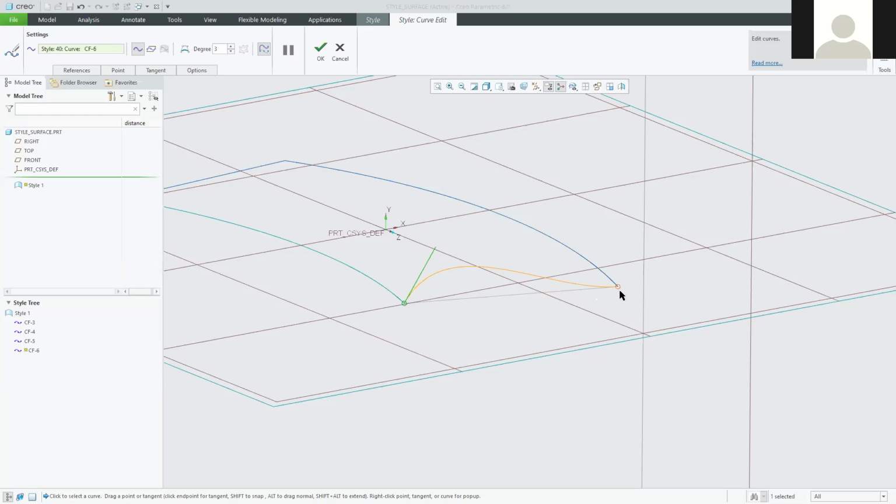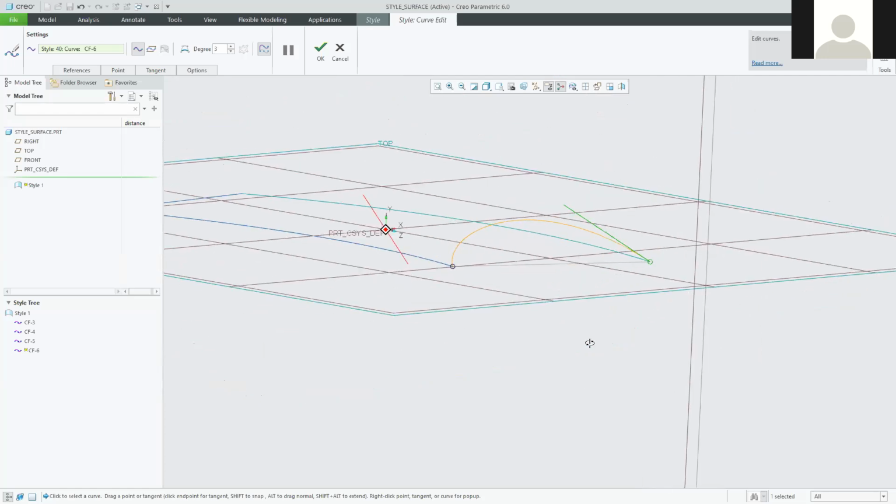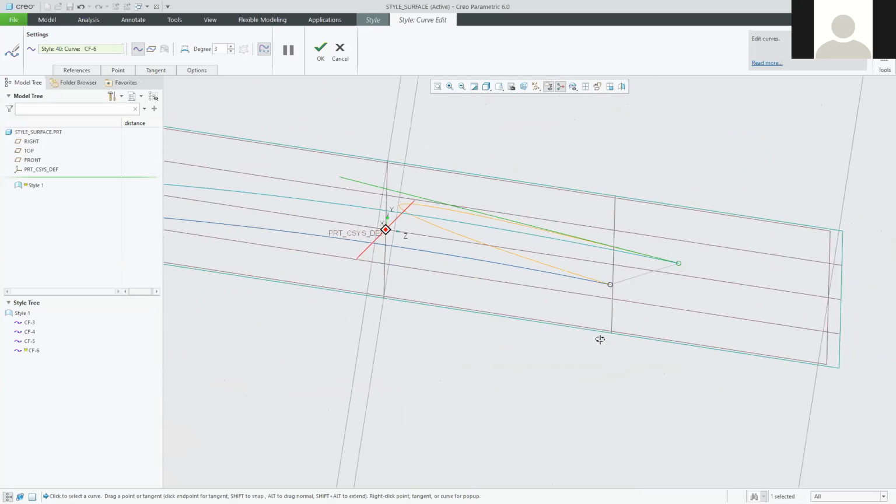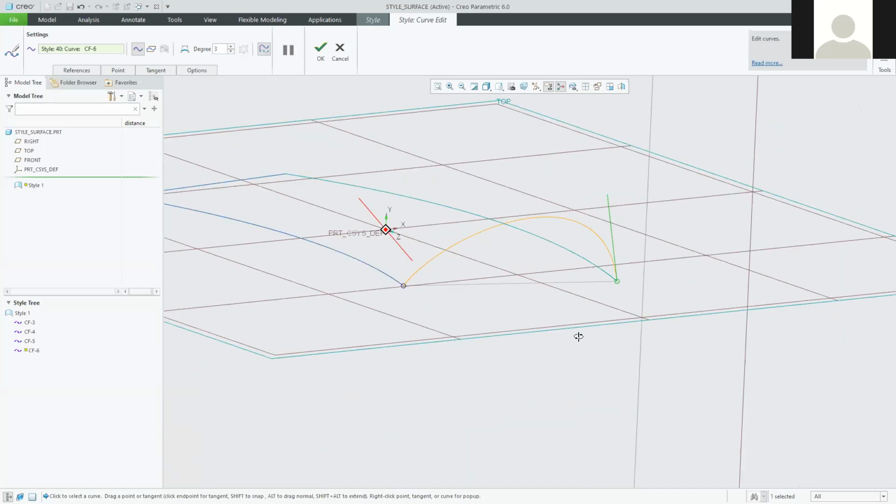So I can do that with either end of the curve. If I click on this end of the curve, the drag handle appears for that curve, and I'm free to drag that around as I see fit. Now, to appreciate what we've done there, we have to rotate our view, and what may have appeared as getting the curve to leave the plane was in actual fact an optical illusion.